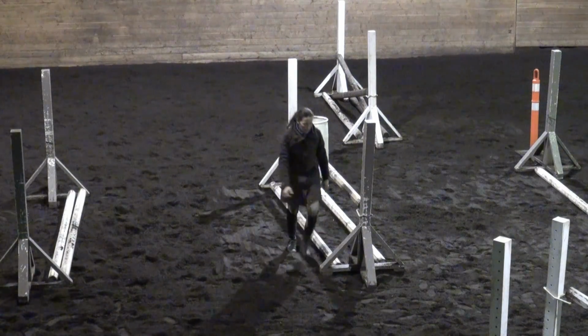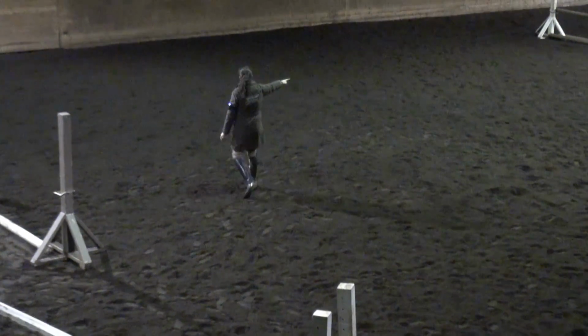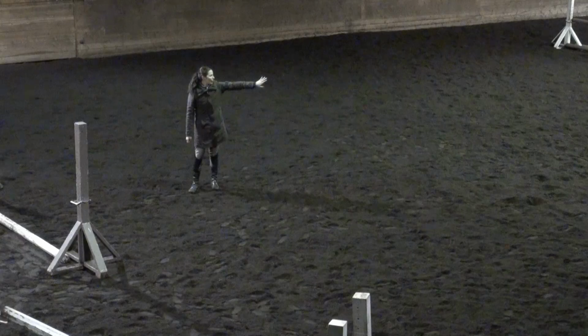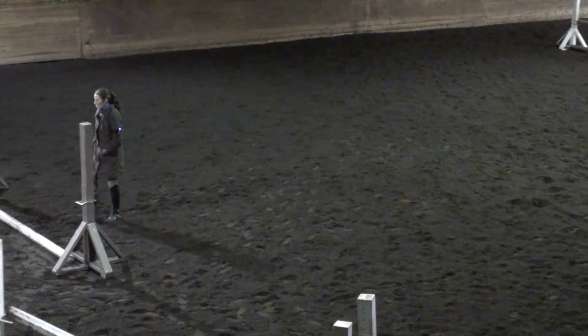And the other thing you can do, of course, to help you fit in the 6 strides is to go a little bit more out on your track, right? Just to make sure that she's staying around your left leg a little bit longer. Okay, let's do that again.